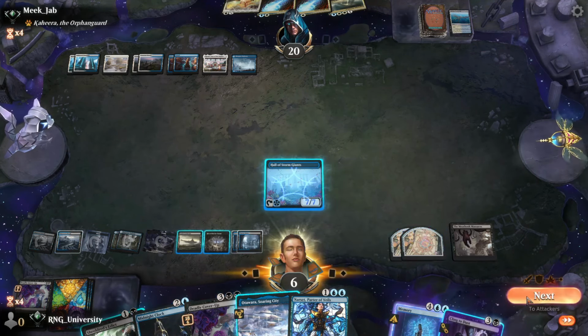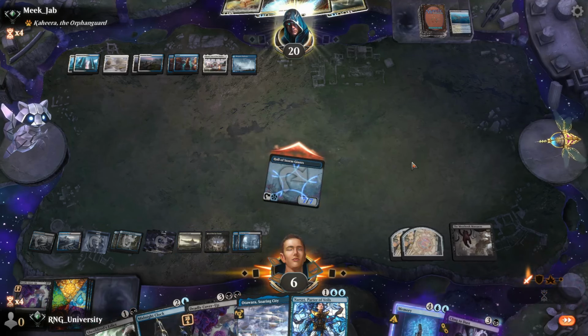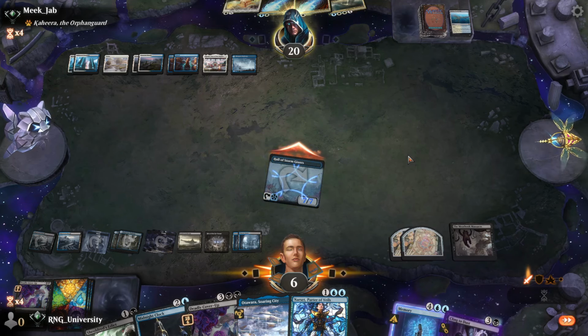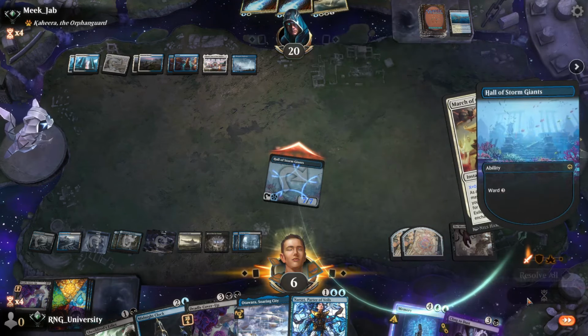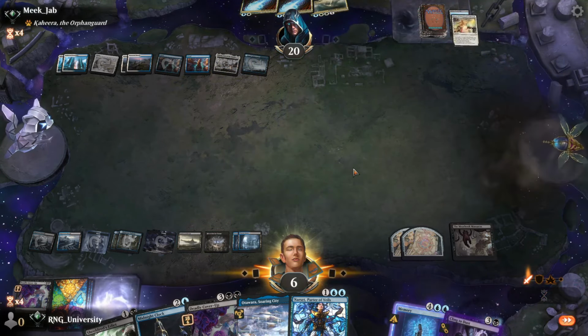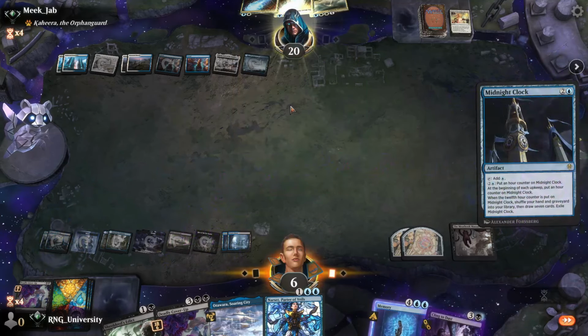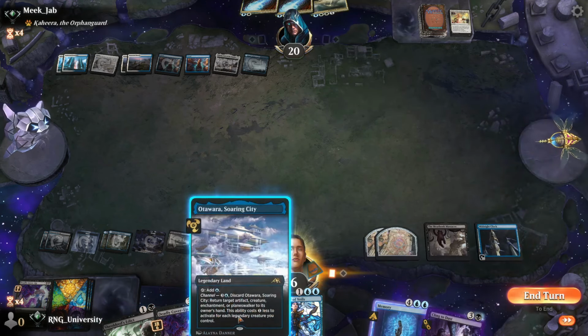Do I care about these? I don't care about these tokens. He's not gonna march it? There you go. Alright. Now I can play the Midnight Clock. Maybe he'll normalize this. Nope, he lets it out.